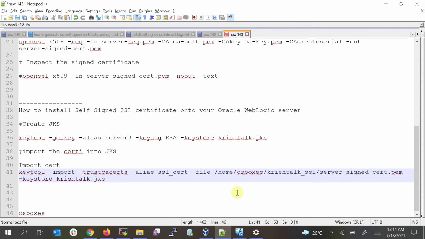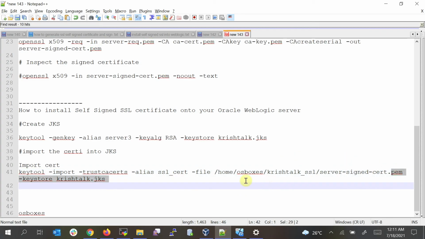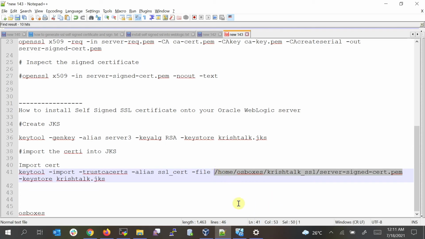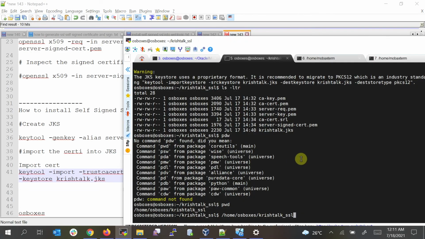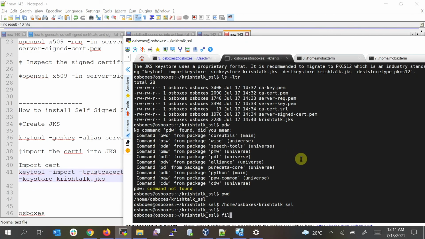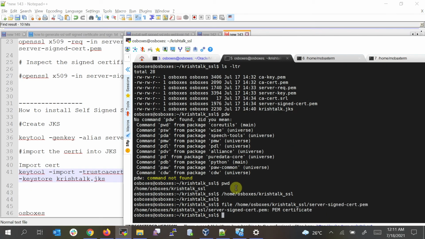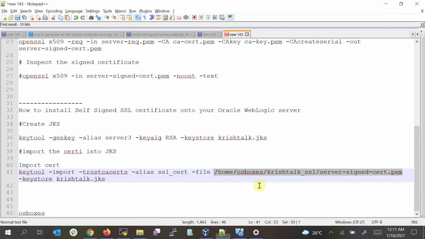Let me check if this file exists. I'm cross-checking if this file can be accessed with this path. Okay, it is present, so our command is correct now.